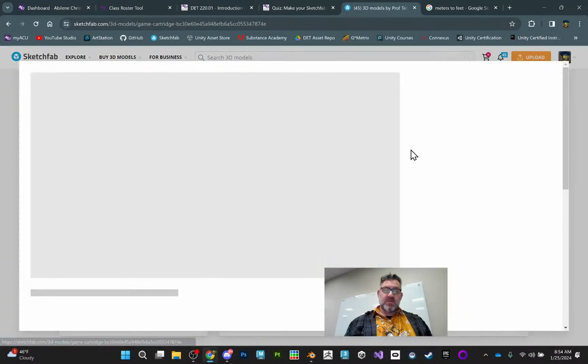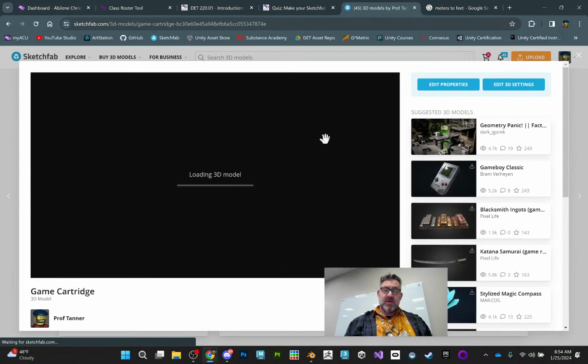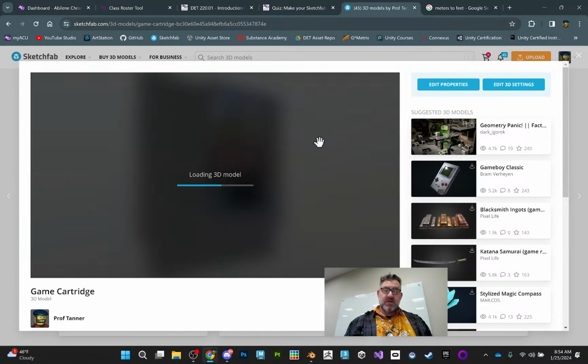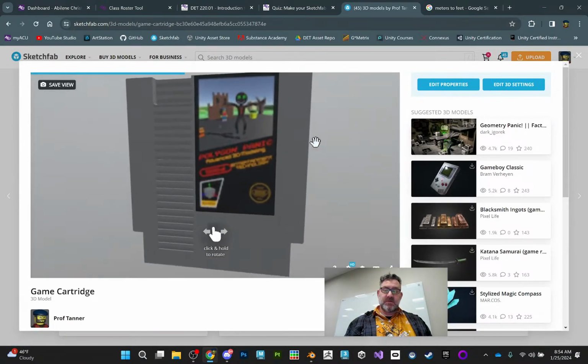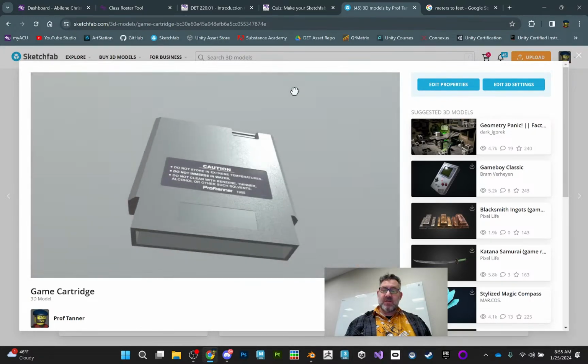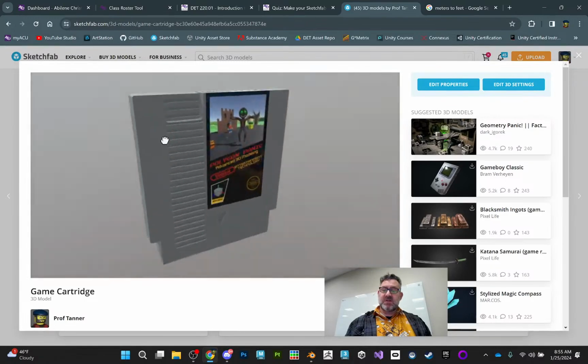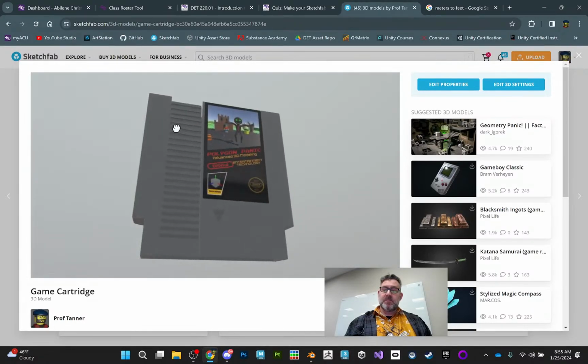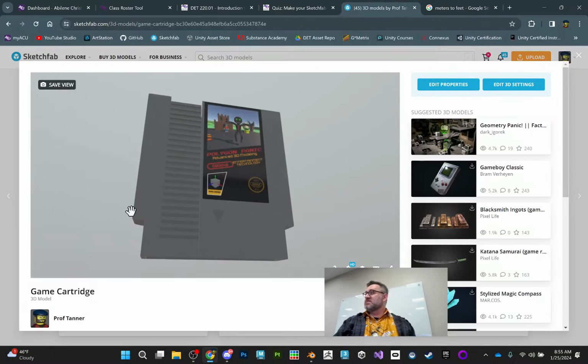You can upload any kind of model here. And here's what's cool about it. There's this 3D model player, so I can pan around and look at my little NES cartridge here. I can embed this in other pages, so that's why you're going to start with Sketchfab. This is just a place to put our 3D models and show them off. Then I can make an ArtStation page and embed the Sketchfab player in it.